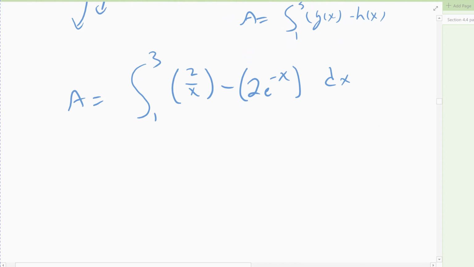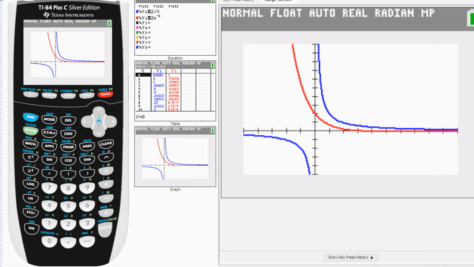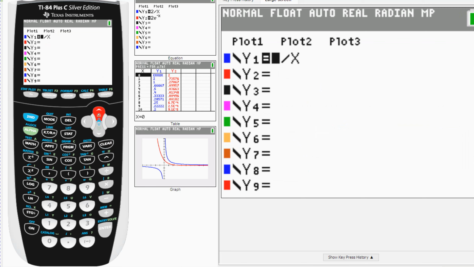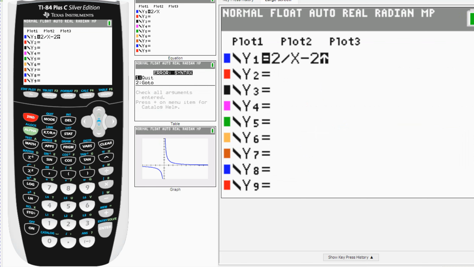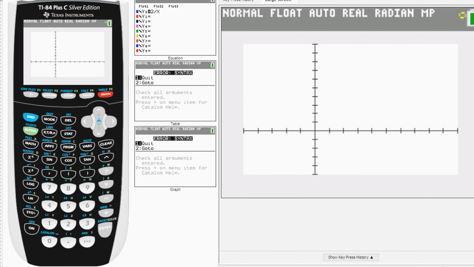But when I go to solve it, because of the way I have to solve it with the fundamental theorem of calculus, I'm going to graph that subtraction. And so just be careful on your graphing calculator. Alright, so I'm going to go back to my graphing calculator. This is the function I'm going to graph, right? The function G minus H is what I'm graphing. I'm going to clear out this one. I'm actually going to use the previous one because that's the first function, and then I subtract 2e to the negative x, right? 2 divided by x, minus 2e to the negative x. Graph.